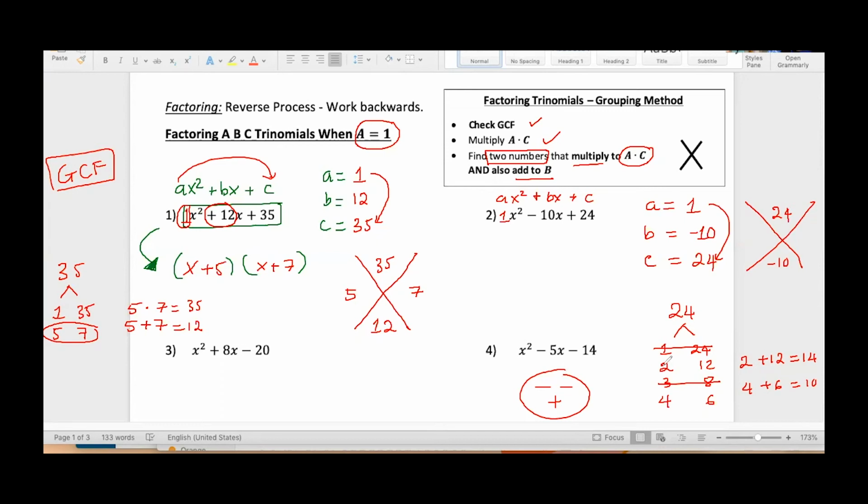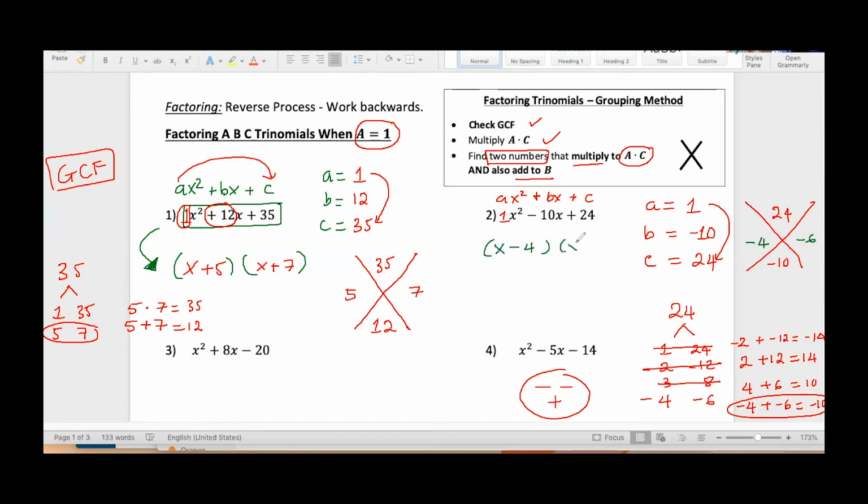So in this case, I might just want to go ahead and change the numbers to negative. So let's try -2 and -12. So -2 plus -12 gives me 10? Well, probably not. It's going to give me -14. So this doesn't work. How about -4 and -6? Wow, -4 plus -6 does give me -10. So this is perfect for me. So my answer right here is going to be -4 and -6. So my answer over here is going to be x minus 4.